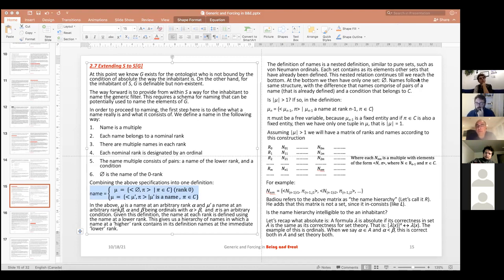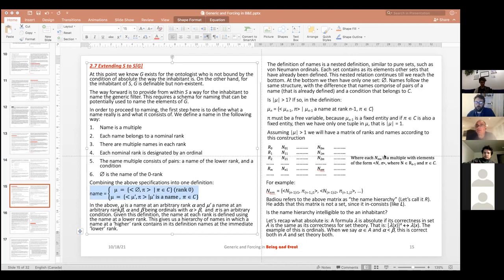I think names are neither in the ground model nor in the power set. Names are multiples that are a completely new situation altogether, or at least this schema is.